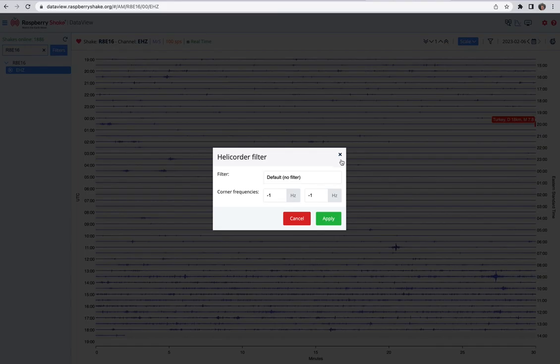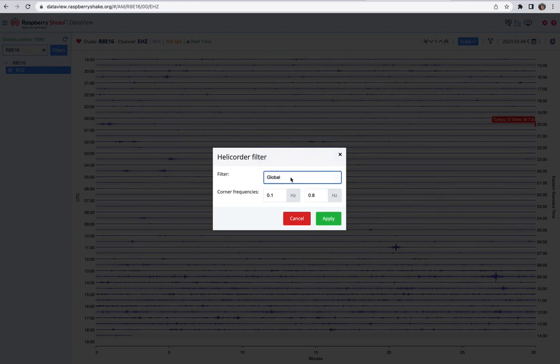So this little funnel icon here is the filter. You can set your own filter corners, the frequencies that you want, or you can choose some from the defaults or the preset ones, I guess I should say. And since this earthquake was pretty far away, 90 degrees away or something, mostly we're going to see some P waves, but we're going to mostly see low frequency stuff.